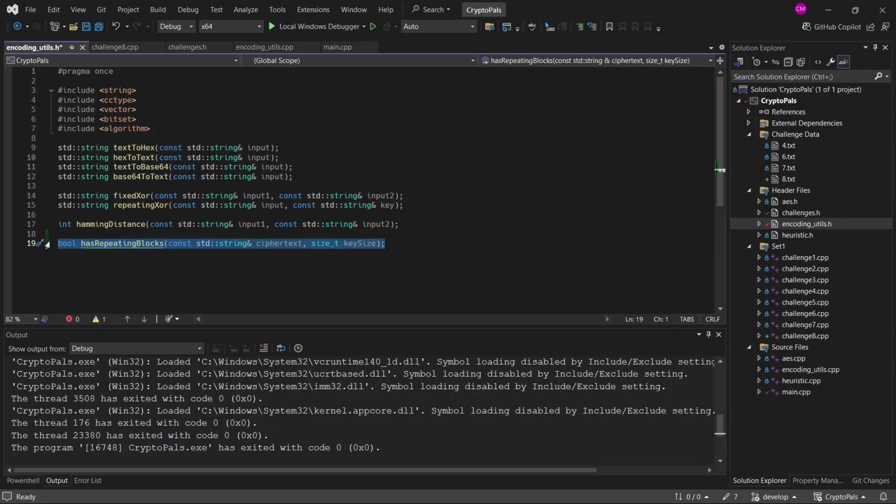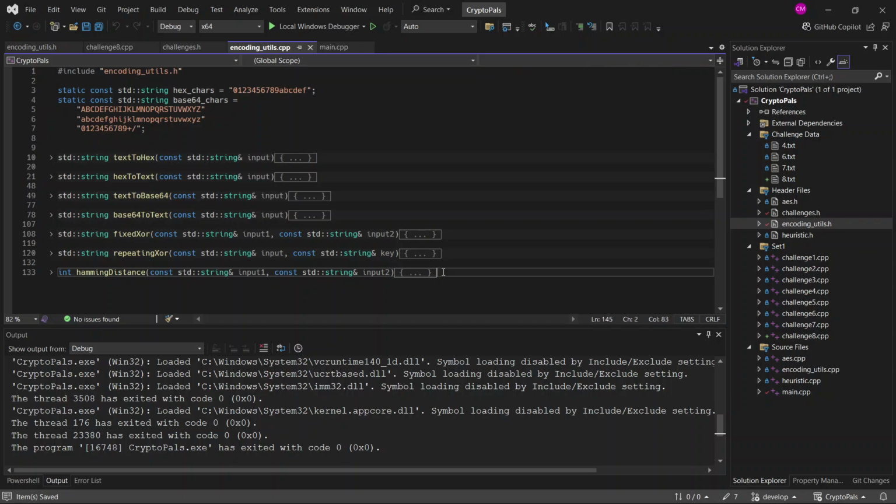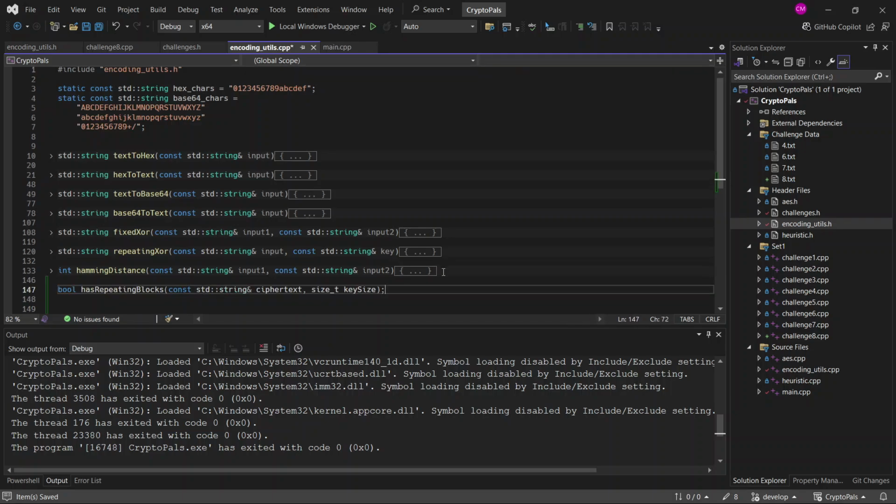then we will actually go through and check to see if there's any repeated ones. Also, I'm going to include this. I believe it's unordered. Like that. Yes, because we'll be using that data structure in order to do our function. Alright, so if I go back to our CPP file, make some room here, and paste this. Alright, so what we'll do, first things first, we have to make sure we have enough data. In our challenge here, we always will, but it's good to have a check just for later challenges.